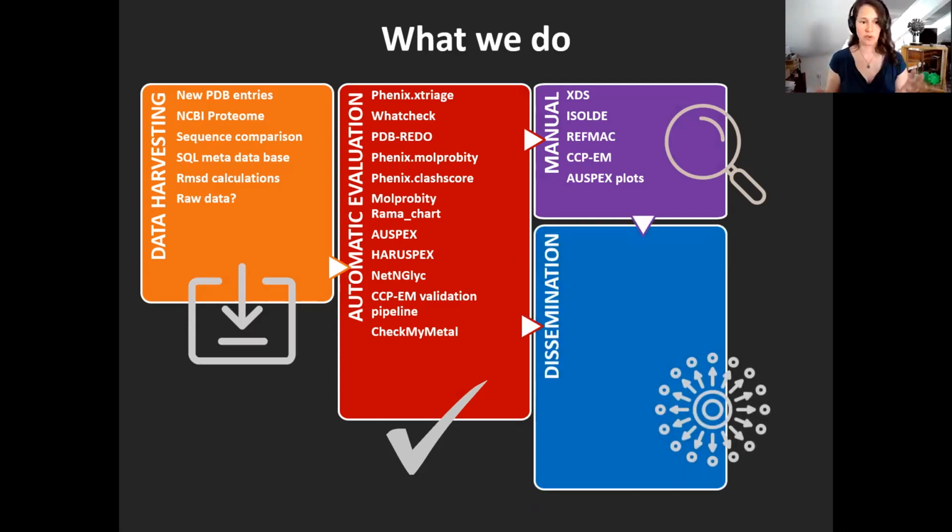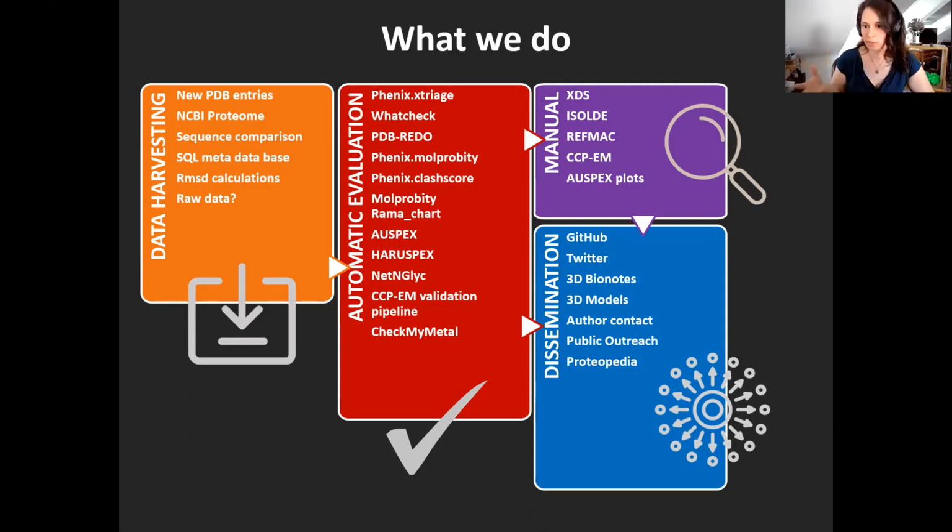All structures, whether manually looked at or only automatically, go into dissemination at GitHub and can be downloaded from our GitHub or our homepage. We regularly tweet. 3D BioNotes is an entrance to our structures. We also do public outreach. We did all the Proteopedia entries for corona structures so that the public may be informed about what is important literature, how they are folded, general overview.